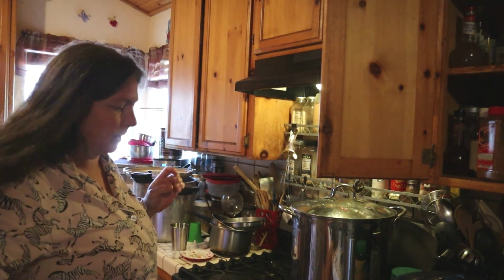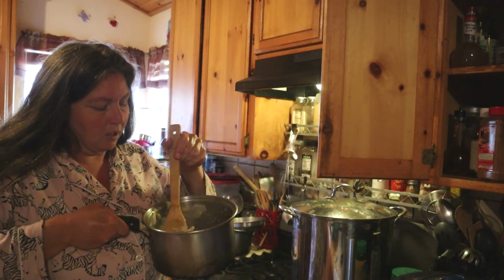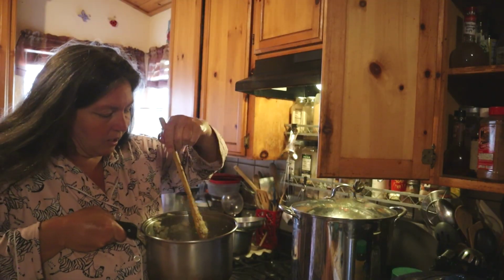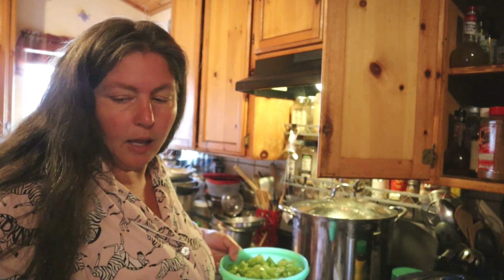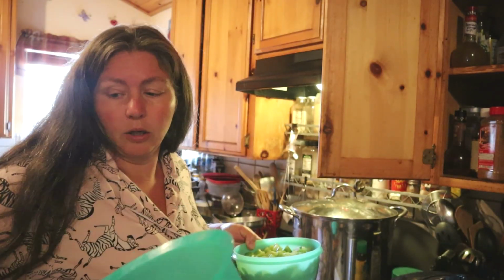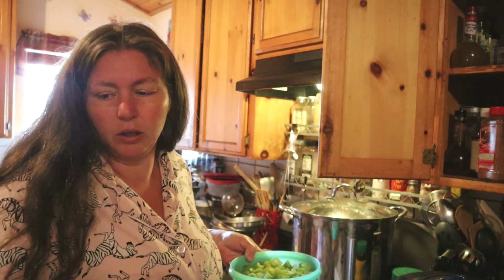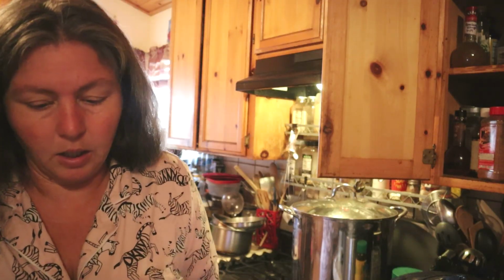My camera died on me. Alright, so now this is going to be set aside for our canning jars. It smells so good. And the celery, I'm not going to saute it for canning. I don't think so. I'm going to put it in raw. But we will be sauteing celery for our soup with our garlic and onion. That's why I didn't want to do the garlic yet. Alright. And then we got our carrots. And let's get our jars out and get going.